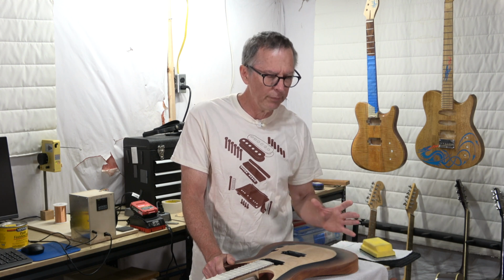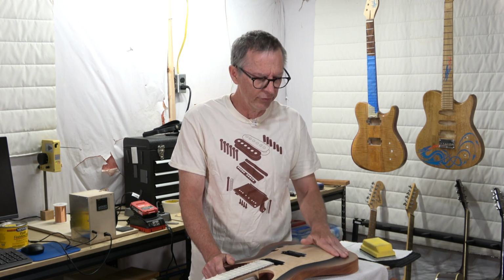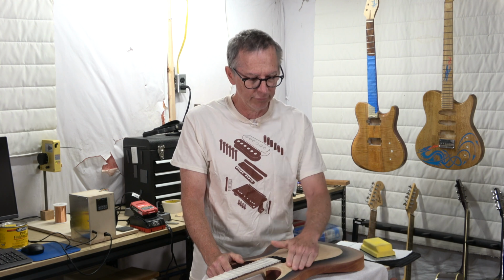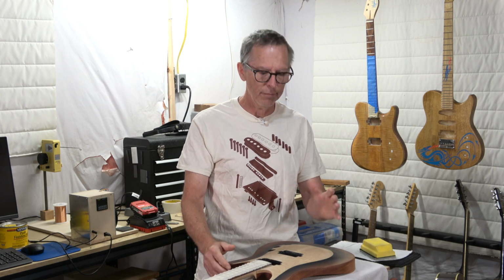And there is no reason why you would have to buff out the finish once you're done, because that kind of defeats the purpose. If you're going for a matte sheen, you don't necessarily want to try to buff it. It's not going to really accomplish anything. But if you take it up to 1,000 grit, and you might even want to go a little bit higher than that, that's really up to you. You'll have to examine the surface under a low bright light to see if the scratches are still evident even after 1,000 grit. But you should be able to get the surface really smooth and really enhance that matte sheen that you're going after.